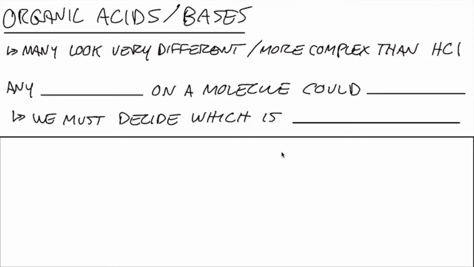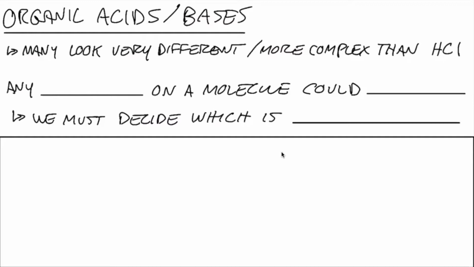So to start with, we are just going to have to get a little bit more of a diverse eye when it comes to identifying acids and bases, because in organic chemistry, they're going to look different than something that's just HCl or HBr or HI. They're going to come in a lot more different forms. And that's not to say that we won't use those acids, but we're going to have to identify other ones as well. So I'm going to start off talking about acids. We'll talk a little bit about bases, but this is going to be more acid focused.